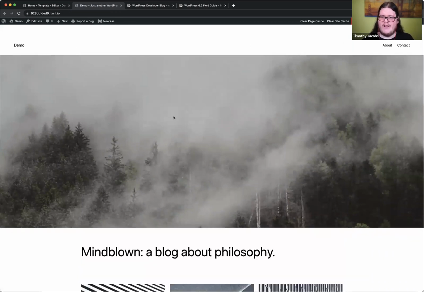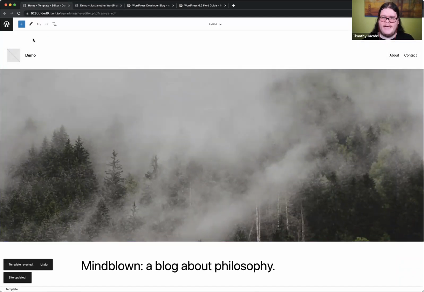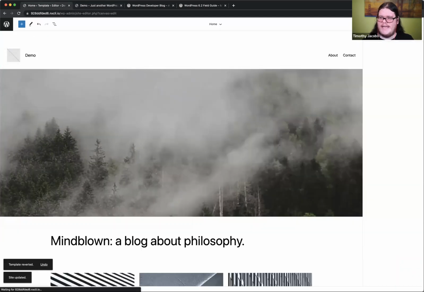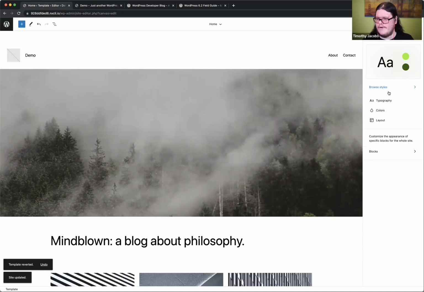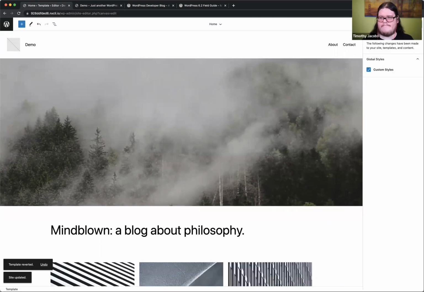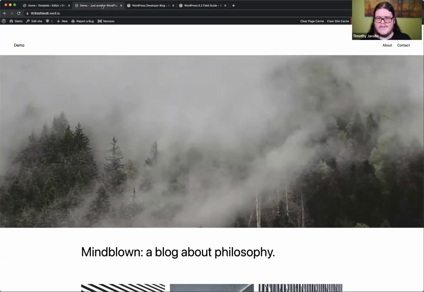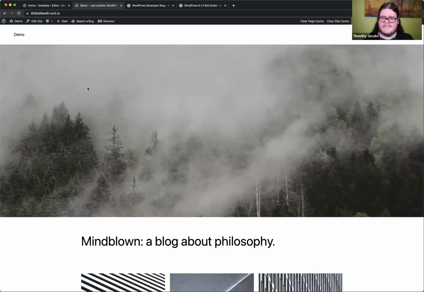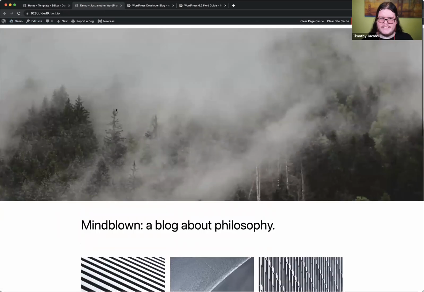But there we are. Something I am noticing when I'm looking at this is that there's a little bit of padding up at the top here, which looks a little bit odd. This is something that you might want to look out for. Over in layout, you can remove this by setting the top padding to 0. So again, it's a little weird thing that you sometimes run into as you switch things around. You still kind of need to know where things are all over the place. But that's looking really nice.